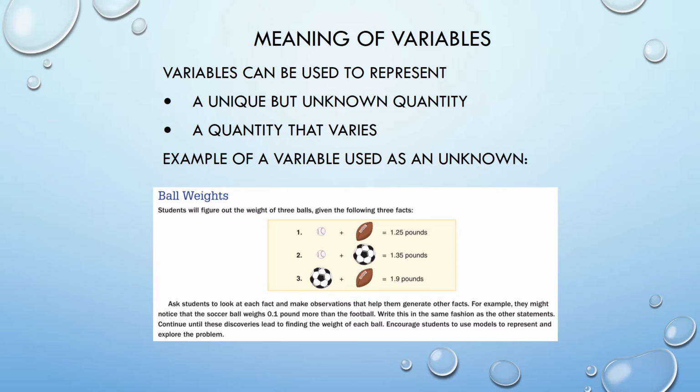Now all I have to do is plug the footballs back in, and I will be able to figure out what everything is. So in number 1, if the football is 0.9, then the baseball is 0.35. In number 2, if the baseball is 0.35, then the soccer ball is 1. And then in the bottom, the soccer ball is 1, the football is 0.9, and that equals 1.9. Figuring those things out for students can actually be a fun thing. I wouldn't start with decimals because I think that's a little confusing, but starting out with whole numbers would be a great way to begin introducing variables.